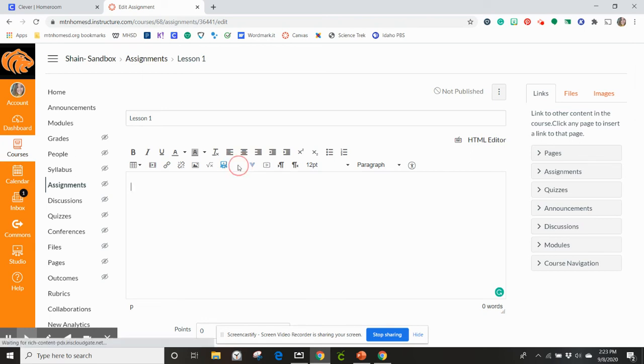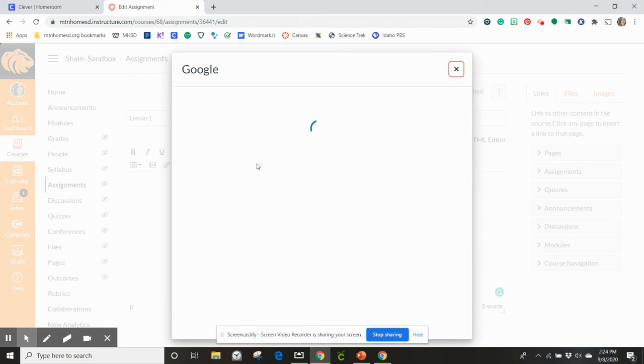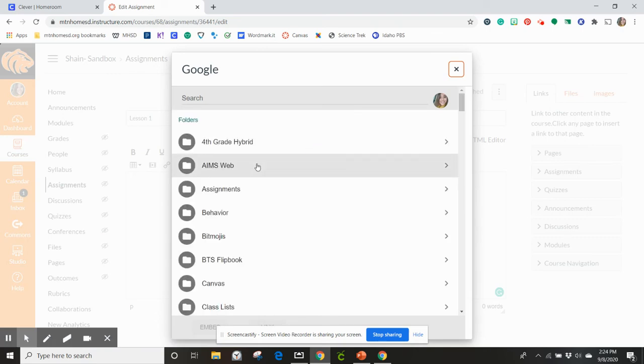If I click on that, then I can embed something directly from my Google Drive. It's really important to know that when I'm adding something from my Google, it has to be directly saved to your actual Google Drive account. If you want to add something from a shared drive or even the shared with me section, it will not appear here, and you will have to make it be in your drive in order to add it.